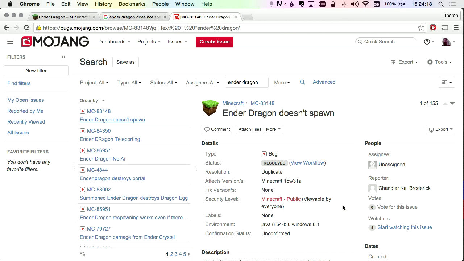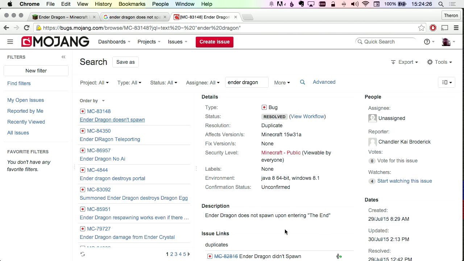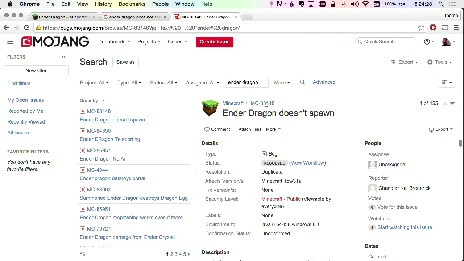Hey everybody, a little epilogue here. So I just went into the Mojang bug tracker, and there's a bug: Ender dragon doesn't spawn upon entering the end. It has been marked resolved because it's a duplicate.